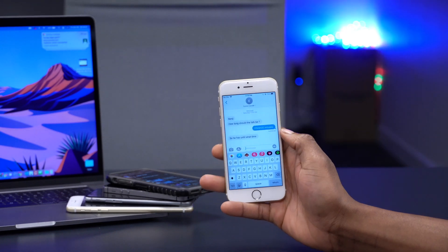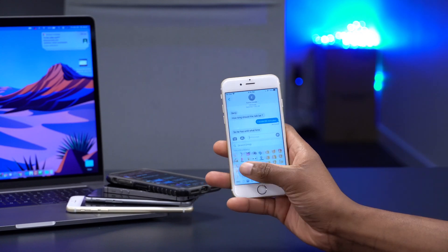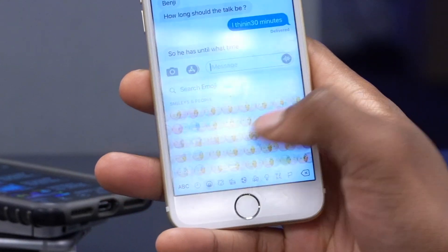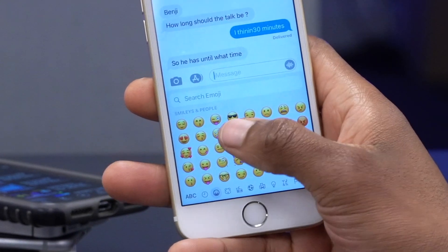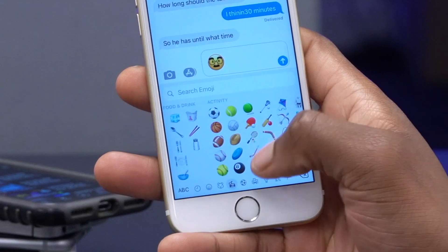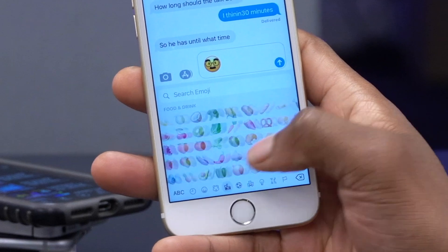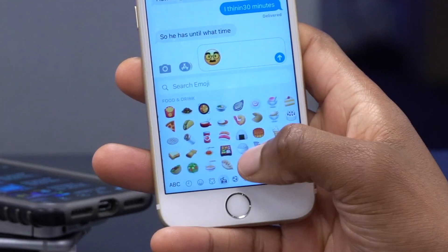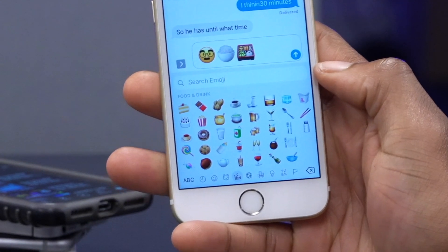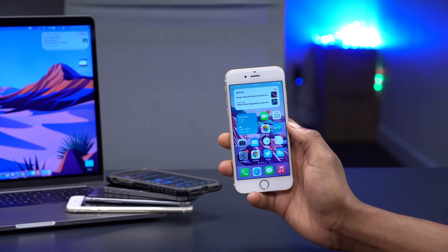Something new that came with this update is a ton of new emojis. If you go to the Messages section and then your emoji section, you'll notice there are over a hundred new emojis — some are new faces, others are new items like food. For example, in the food section you'll notice things like bubble tea and new breads. Feel free to check out all the new emojis added with iOS 14.2 GM.